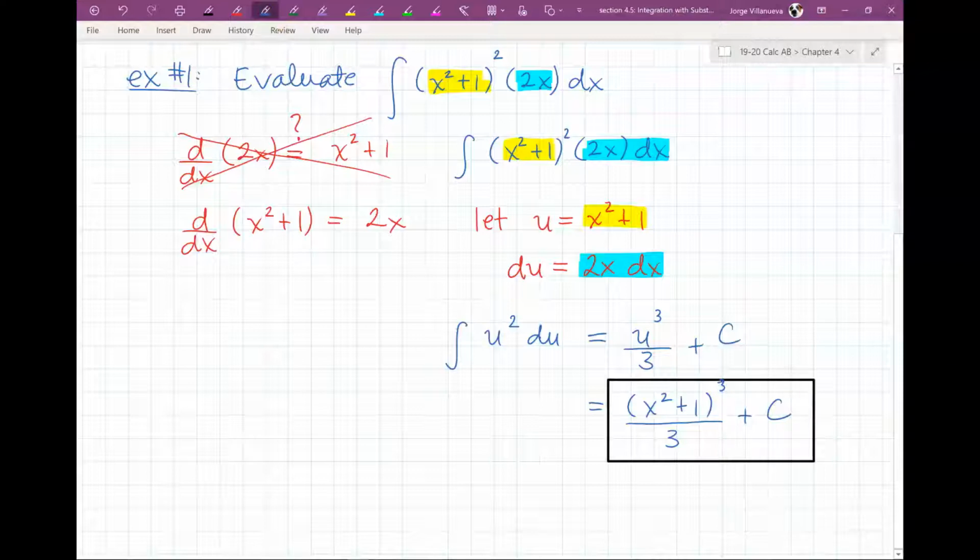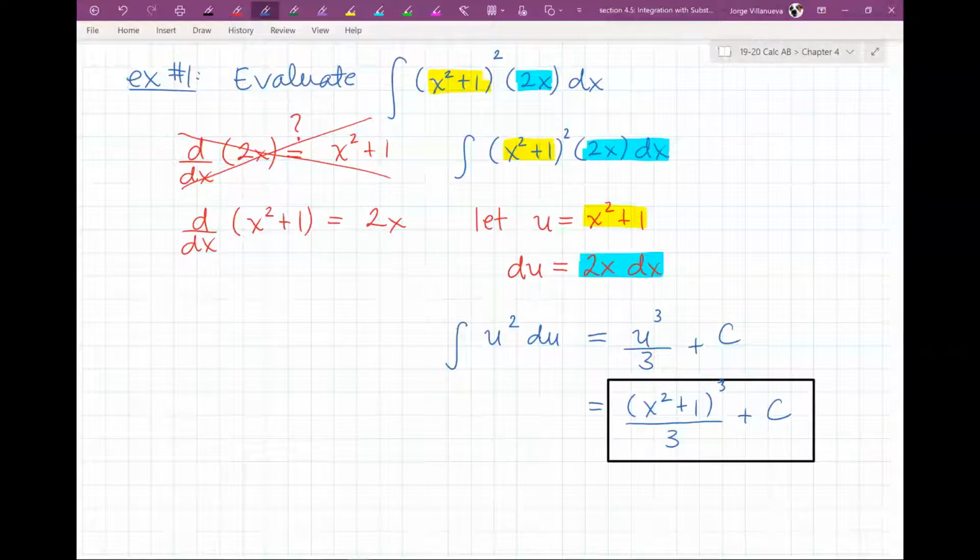Okay, so if I take a derivative of (x squared plus 1) to the third over 3 plus c, my answer will be (x squared plus 1) quantity squared times 2x. I would just have to use a chain rule, and I'll show it to you. But before we move on, any questions on this? We'll do some examples, like I said, because this is new. Are there any questions on it?